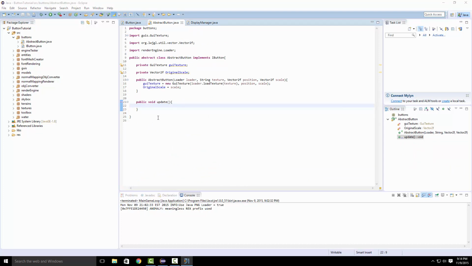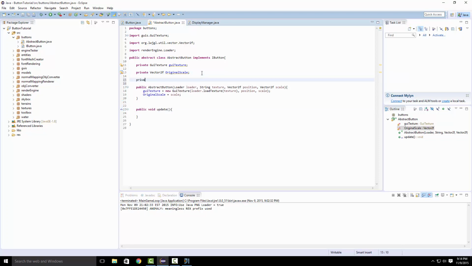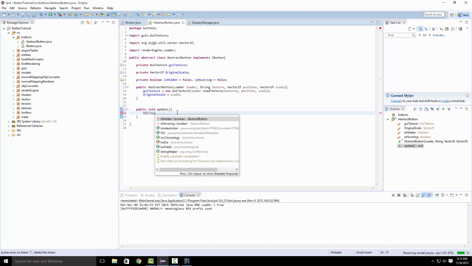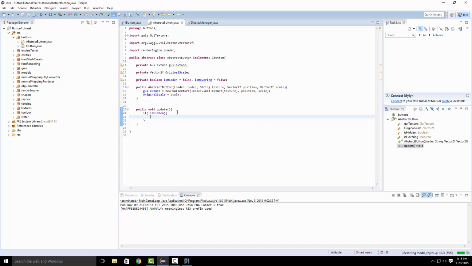inside our button, inside our update method, first create two booleans, one called isHidden and one called isHovering. Okay, so now in here we want to go if is not hidden, basically we only want to do this check if it is visible.